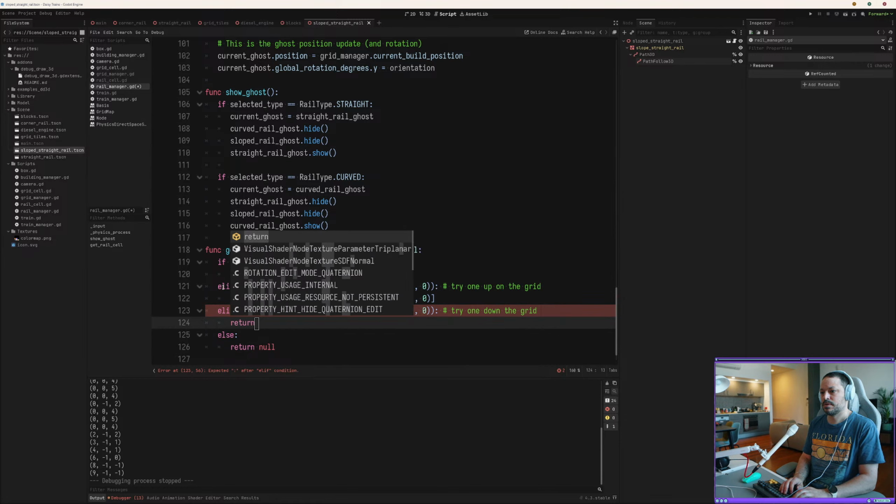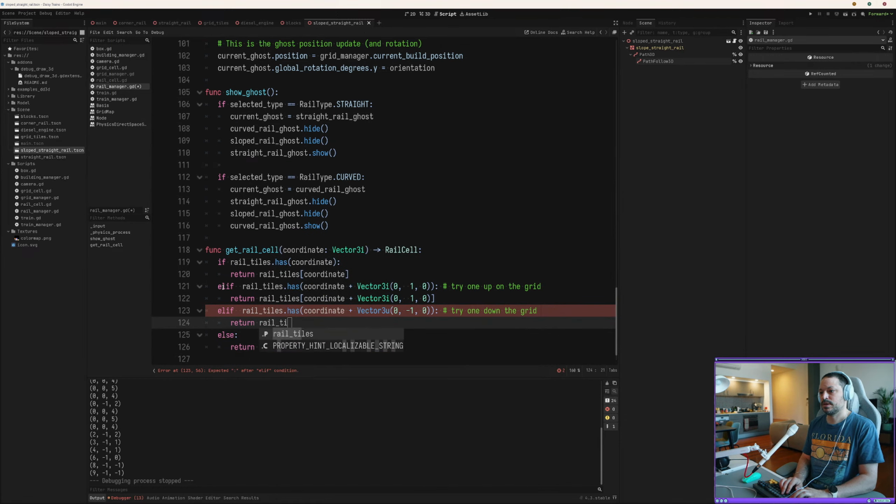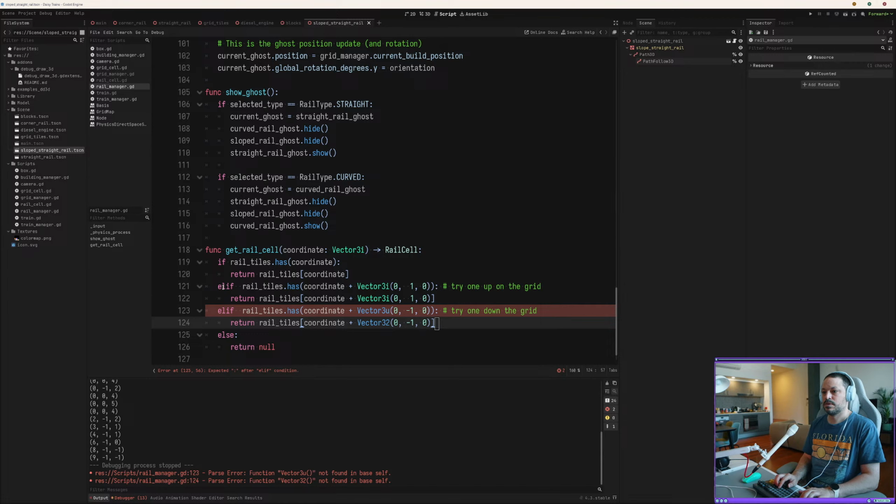Return that rail tiles coordinate plus vector 3i 0 negative 1 0. Else return null. Oh, I keep writing. I don't know where my I button is.